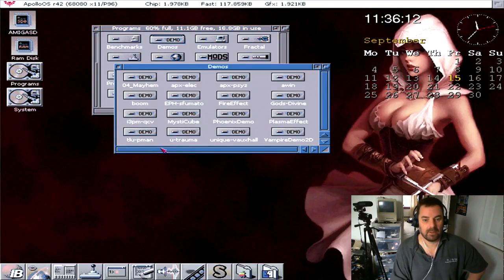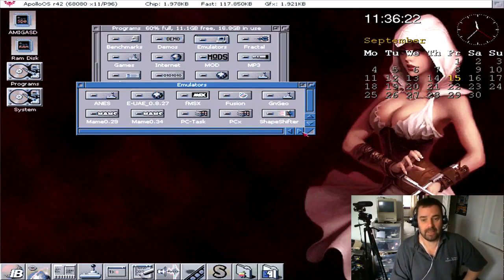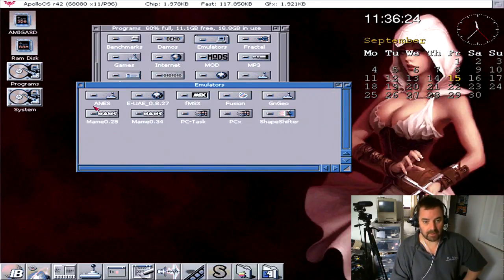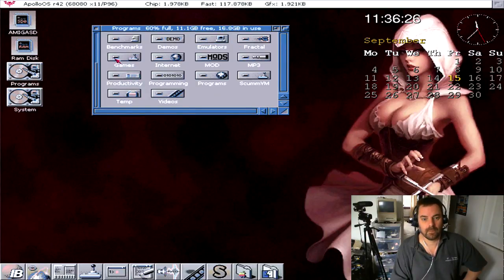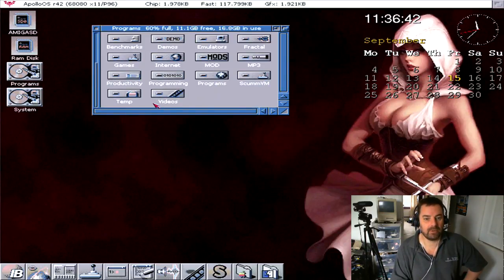Benchmarking demos. See, if I was clever, I'd know what the difference was in this. There is actually a new release of this. This is R42. There's R43 now. But like I say, I haven't set anything up as such. In fact, I haven't set anything up at all. Cannonball, Hexen. I'm waiting for some parcels to come at the moment, so if I disappear very quickly, it's because someone's banging at the door.